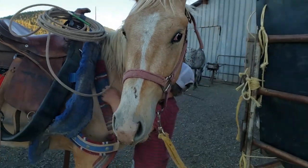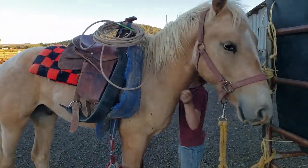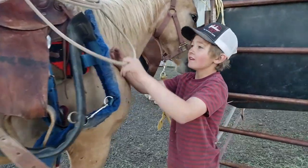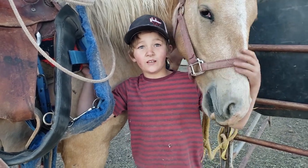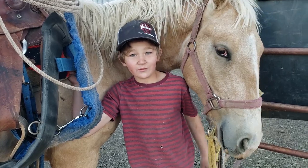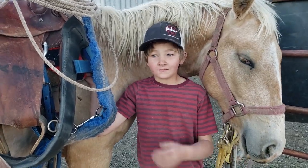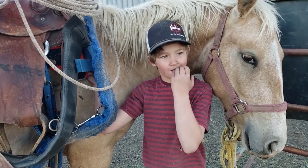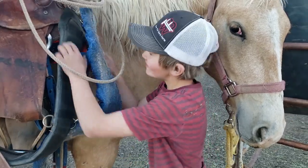You can see this horse is not bothered by all this. He's doing so good. So tell me the progress. He's done really good. He started taking the bit way better. When he first started, he was throwing his head. He wasn't taking it, but now he's just taking it super good. Yeah, and now you're riding him all over, and riding through the pine needles I saw earlier, huh? Yeah. So I'm going to see a little bit of that, okay?